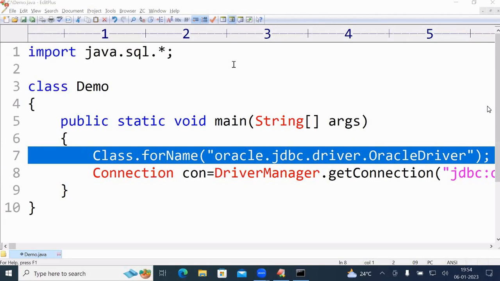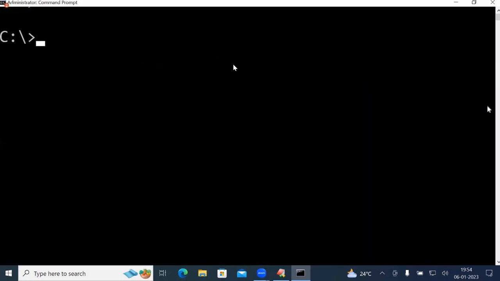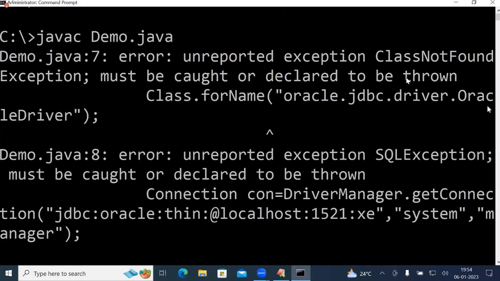If I compile now, it is not a ClassNotFoundException. It says unreported exception ClassNotFoundException must be caught. It is a checked exception, so write a try catch block.